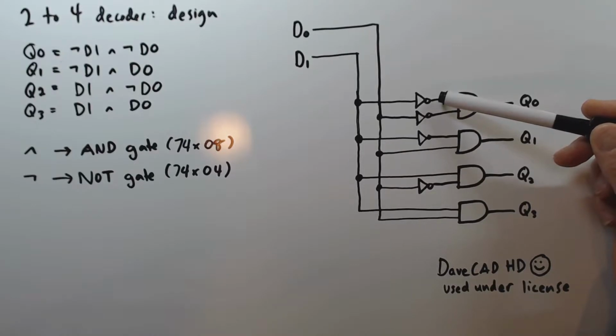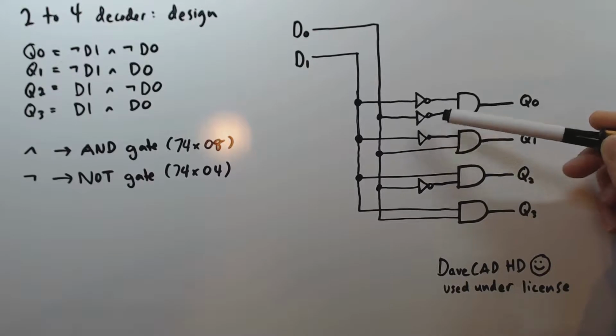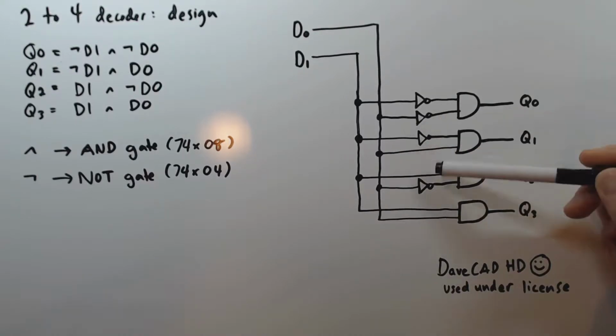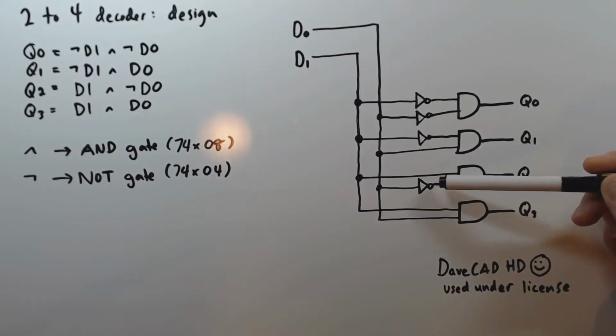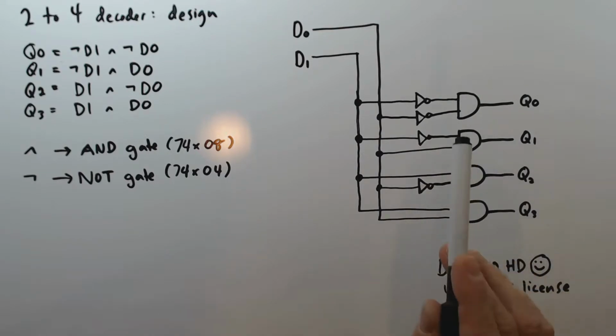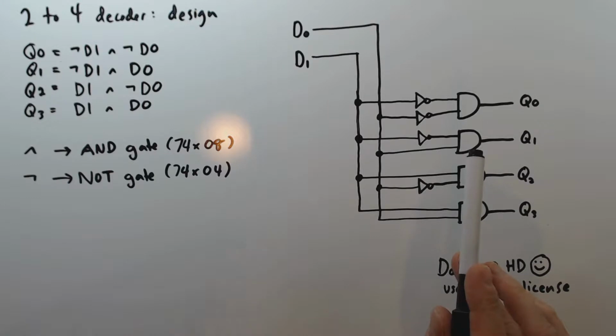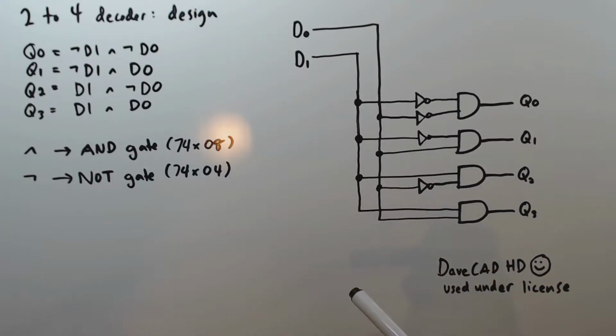And so another way to look at it is that the output that we're going to see here is the inversion of D1. The output we're going to see here is also the inversion of D1. Similarly, this is the inversion of D0. This is the inversion of D0. We don't need 2 gates to generate essentially the same output. We should simplify that by using a single gate to invert D0 and a single gate to invert D1. So let's go ahead and do that.